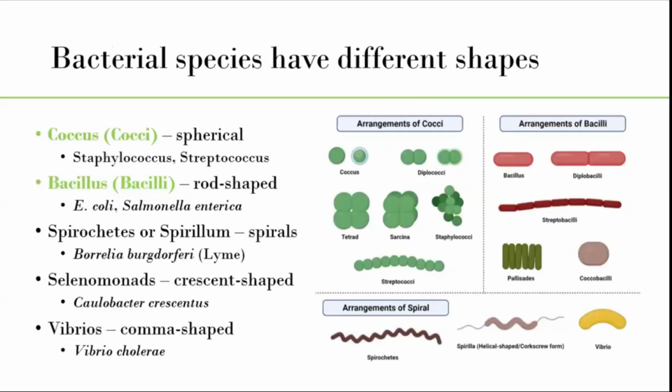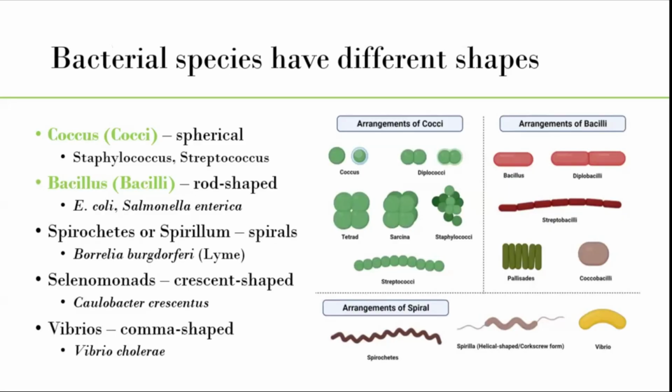All right. Now, because of the way peptidoglycan is made and where the cell prefers to grow, we end up with different shapes of bacterial cells. This is a little bit from chapter 2. So if you're like, I read chapter 3 and this isn't in there, this is just quickly from chapter 2. We have coccus shapes. This is one. Cocci is the plural. These are just spheres. Then we have bacillus or bacilli. We tend to call these rods.